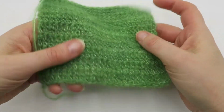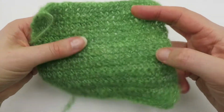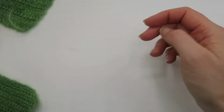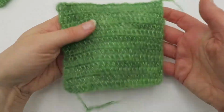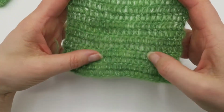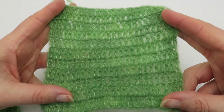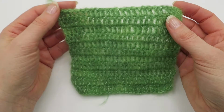Here is a sample in extended single crochet, which is, in my opinion, an underused and underrated stitch. And then I've got a half double crochet sample here, which is a UK half treble. So that's really nice. And then here I've got UK double, US double, UK treble crochet.